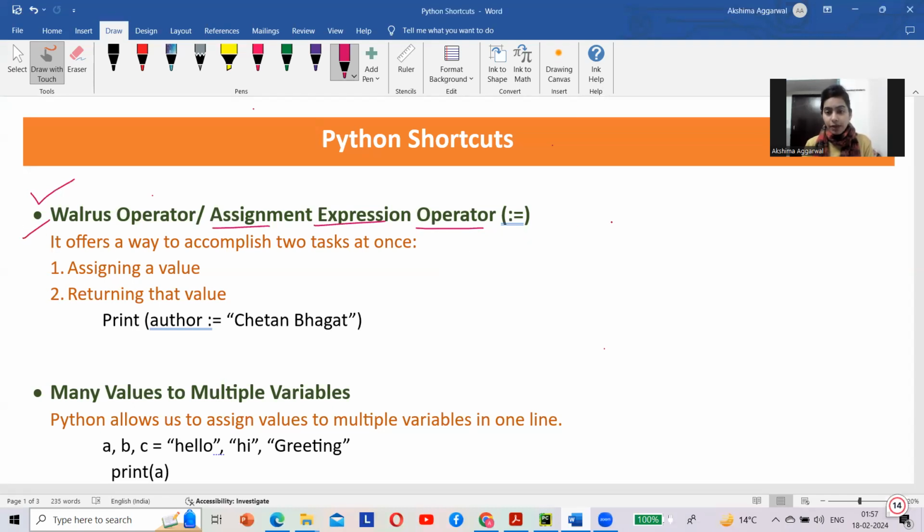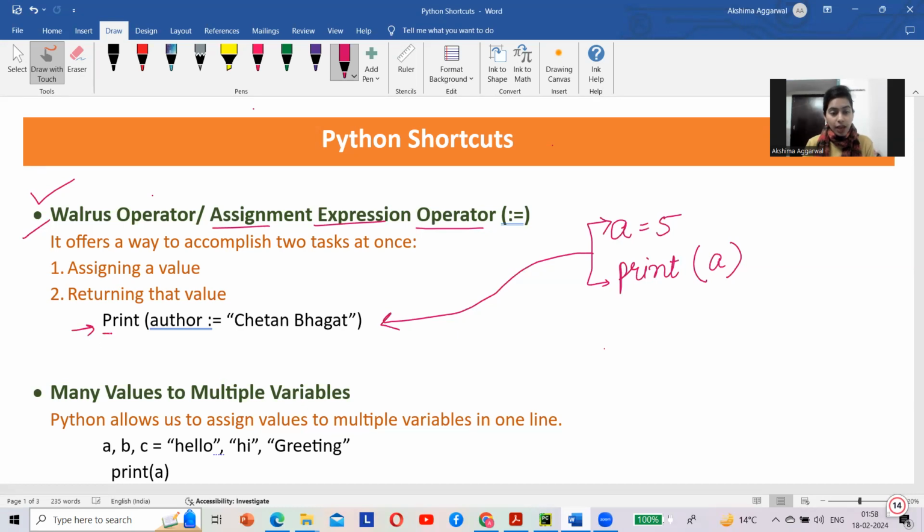Simply, we declare a variable and assign the value, and if I want to print that value, I need to use the print function in the next line and pass that variable. Now, with the help of the walrus operator, I can reduce my lines of code to one.